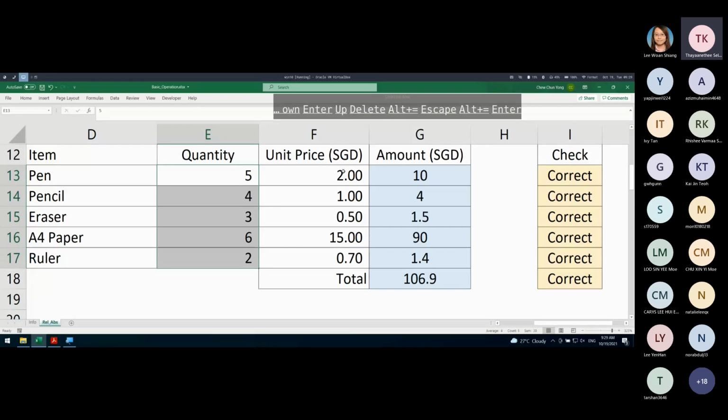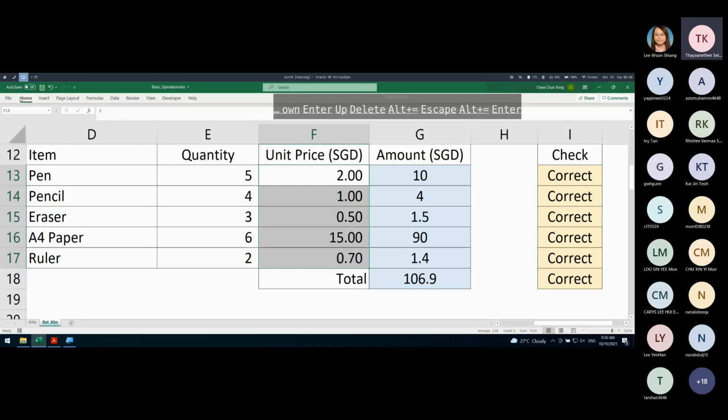Now we observe one more thing here: column E, you see no decimal. Column F, you have 2 decimals here. And then column G, some of them have decimals, some of them do not, right? The difference here is that these are actually formatting. It does not change the value. So for example, this column F, I want to change it to no decimal, that means only integers. Can we do so?